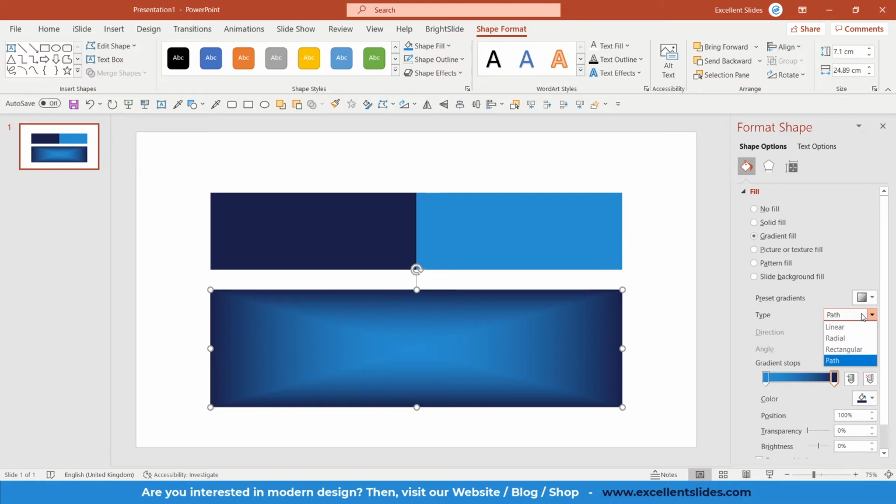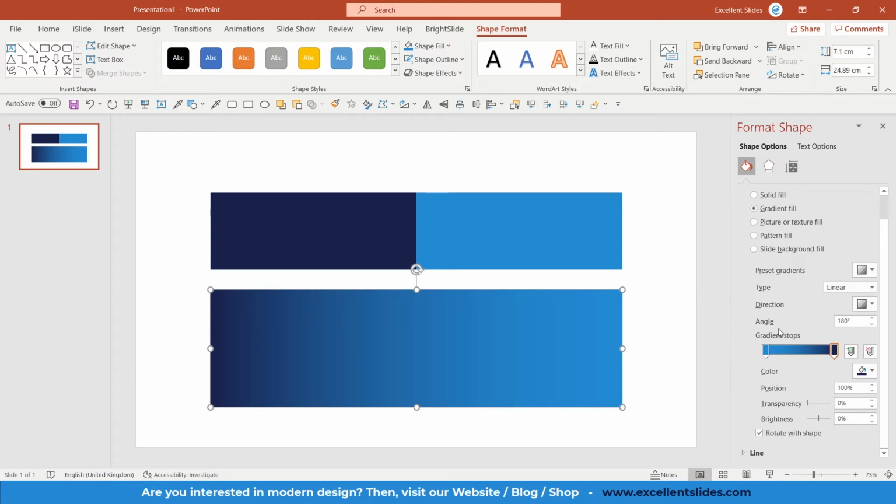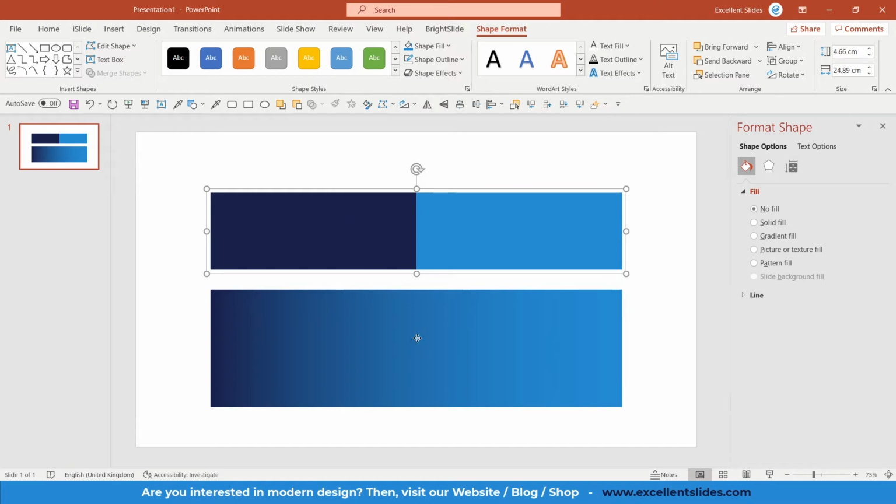So just choose linear gradient and maybe adjust an angle. So I think our angle will be maybe 180 degrees. Alright, the next thing right here are gradient stops. As you can see now we have selected two colors. This one on the left side is this light blue color, and this navy blue color is the same color like here, like this one.